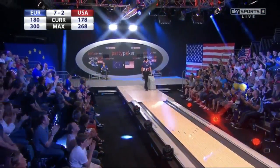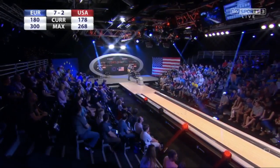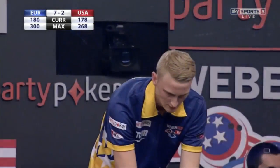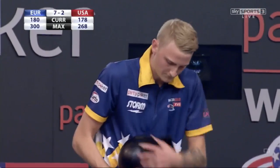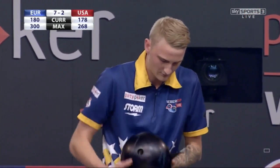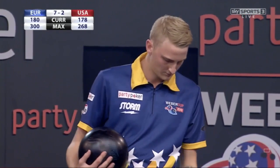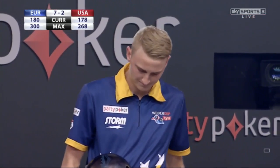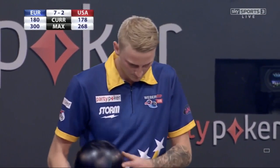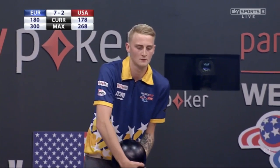And one back for Kent. That's his 5th in 7 frames. When you look at Marshall's game, he's hit the pocket every shot. There's no reason why he couldn't have all strikes as well. But he's had a couple of 10 pins left and he missed one of them. And that's certainly the difference in the two. If he can take 10 here, there will be murmurings around this arena. Got extremely lucky on one of them, but the rest, Cass, he has just been on the pocket.